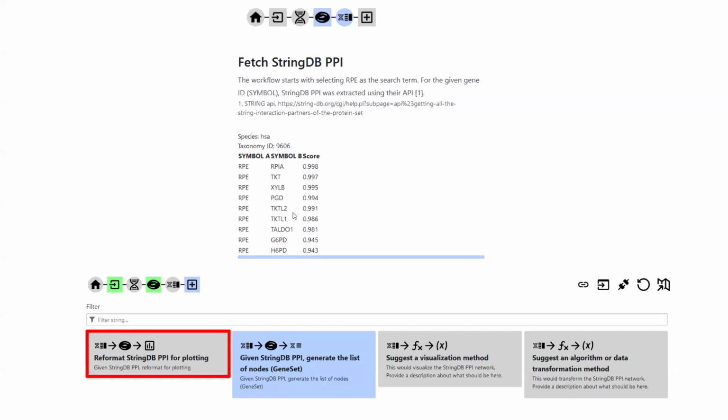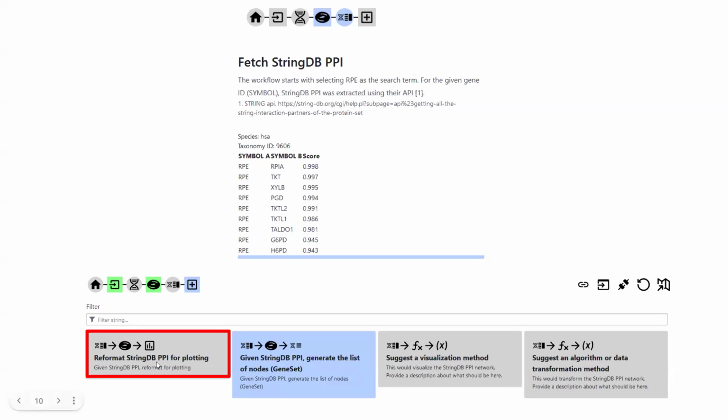Then we can try to plot this protein-protein interaction network. Depending upon what the output data type is at each of the steps, if you click on the plus sign on that output node, it will give you the option to choose from the possible transformations that can be applied on that.